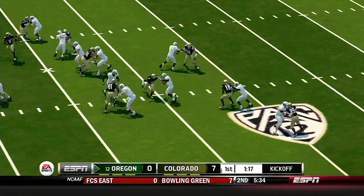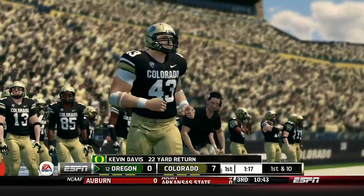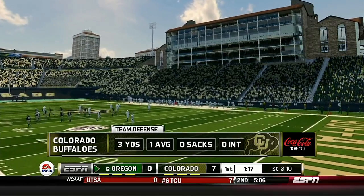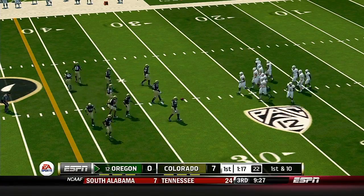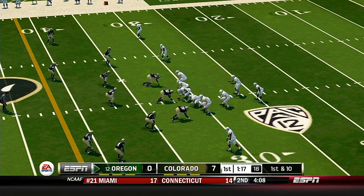The score now 7-0. He's tackled at the 31. The Buffaloes are right where they want to be early in this one. This is what their coach talked about — getting off to a great start. The defense did their job, and it's nice to see the offense move the ball down the field and get some points on the board. While they are behind, they know they can knot things up in a heartbeat — it's way too early to change your game plan.